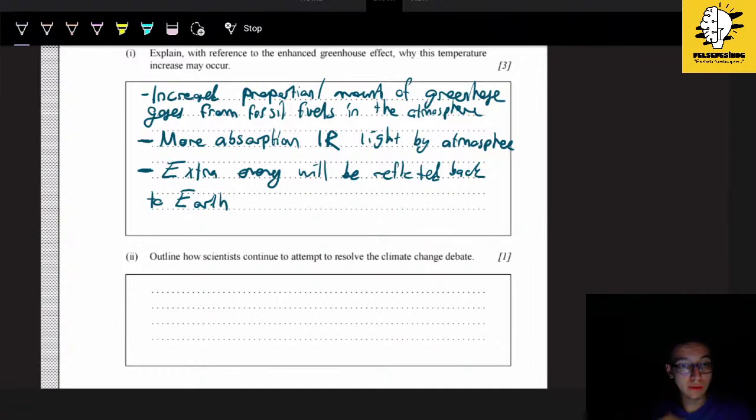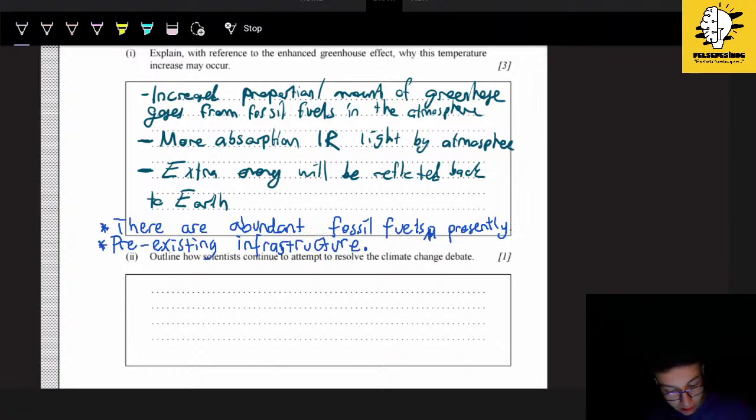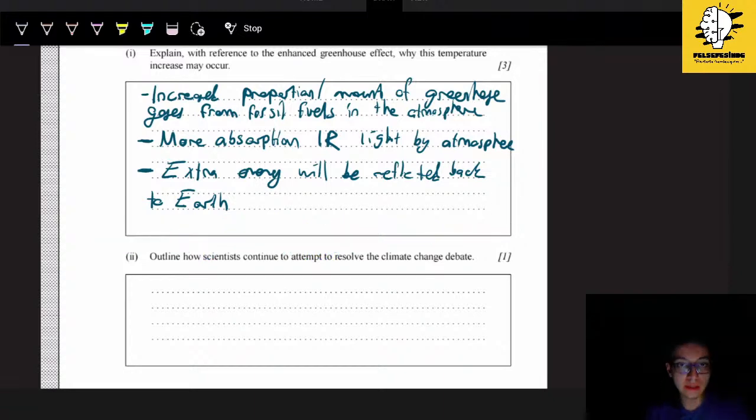By the way, may I give a reminder about the next question? Yes, please. You can see, outline how scientists do this. This is a very common concept in the IBDP. For example, I was solving a past paper question. This is to increase your vision about science, I think, because they asked, for example, why peer review in scientific journals is important, what does it ensure? So this time, again, it will show us another concept related to scientists and global problems.